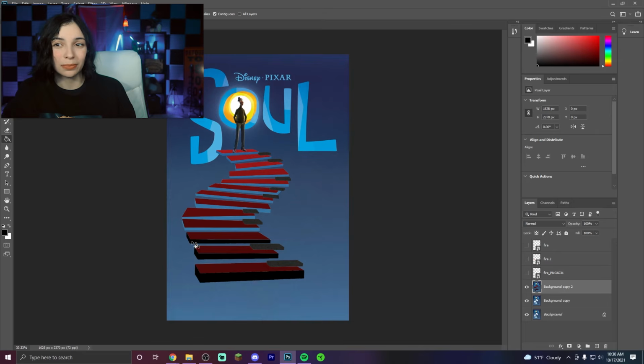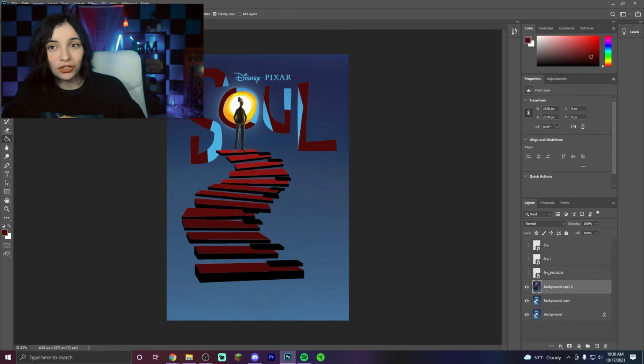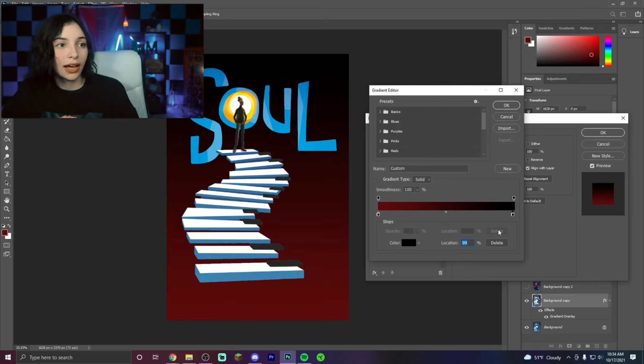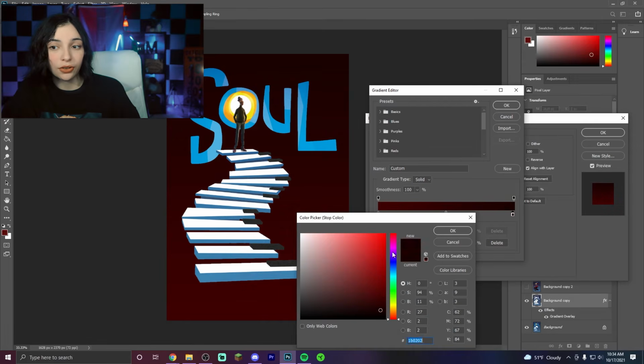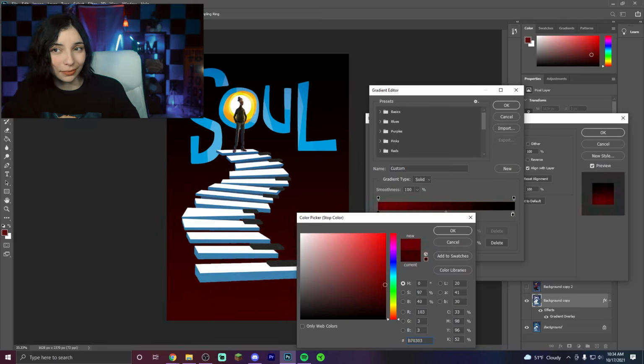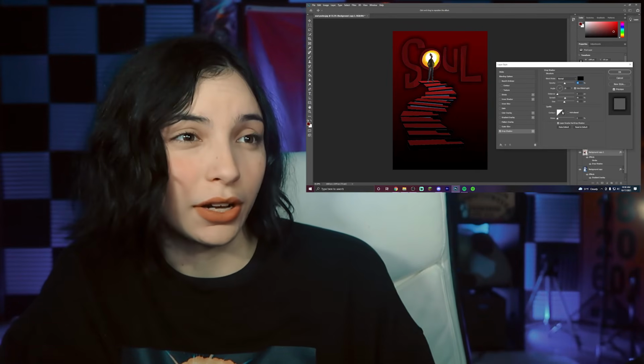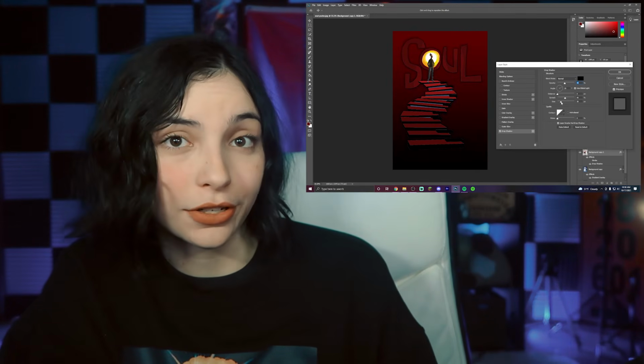And then I just made all the outlines black because it just looked scarier than the gray/light blue that they were before. And I also changed the letters to be red because changing the movie title was a last-minute decision. So I thought I was going to keep Soul this whole time, but I decided to change it at the last second. So I then selected the entire background because I wanted to change the color, and I changed it to a red gradient. And then I added a drop shadow on the stairs and the word Soul.